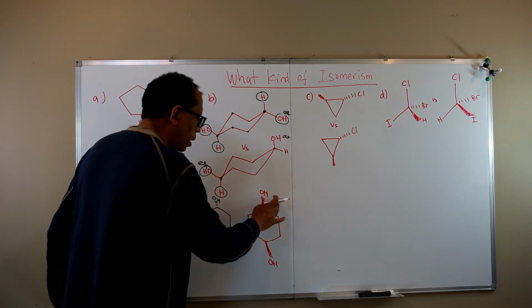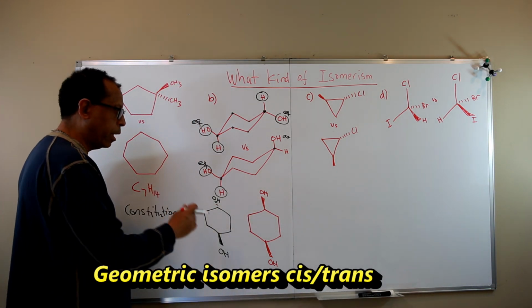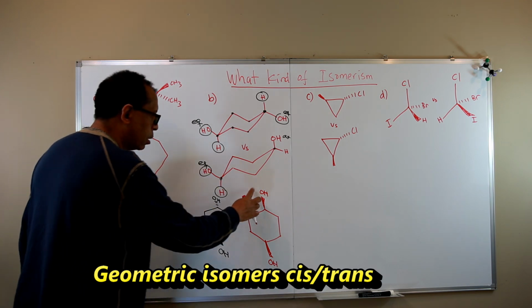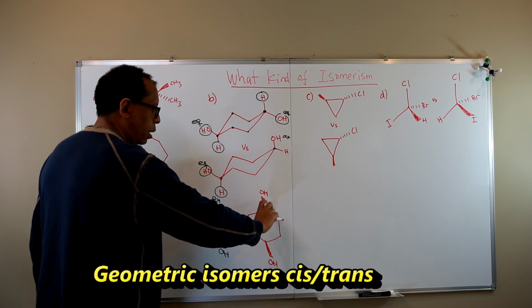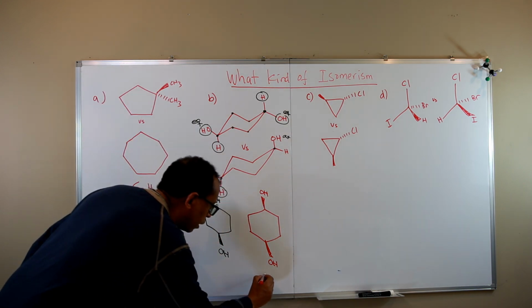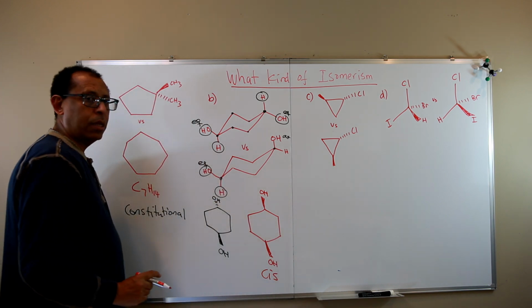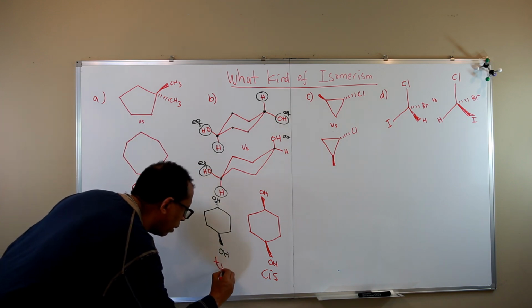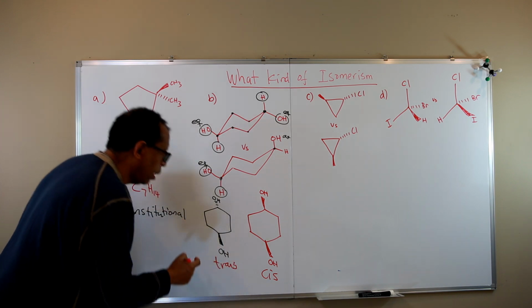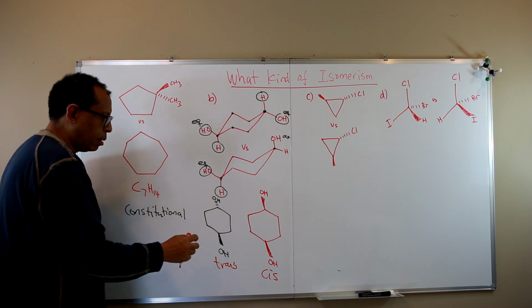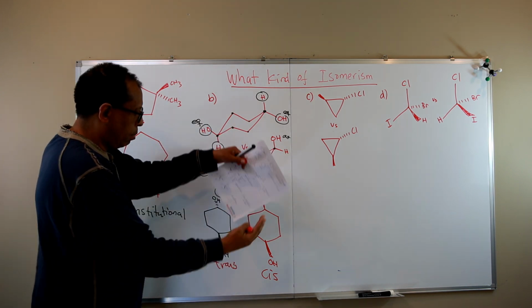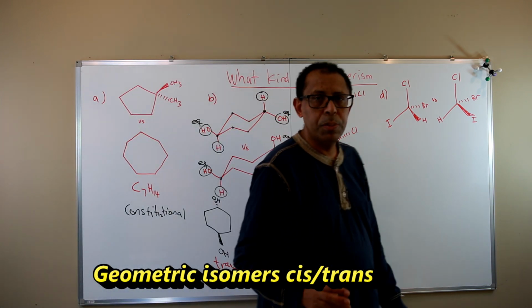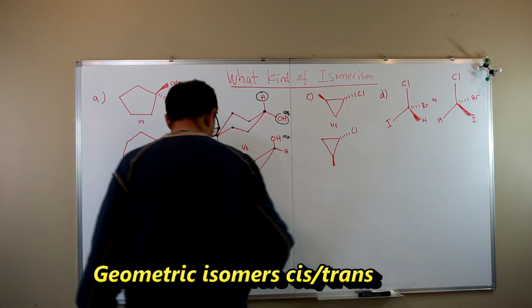This is the cis. They have some geometric isomerism. This is a new concept. Because both OHs are in the same direction, this is cis. This is trans, because they are opposite. The hydroxyls are one down and one up, so trans. Here both are up, so they are cis and trans. Such kind of isomerism is called geometric isomerism.